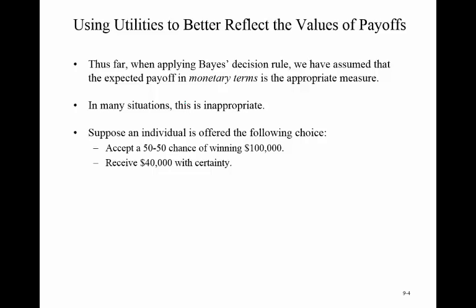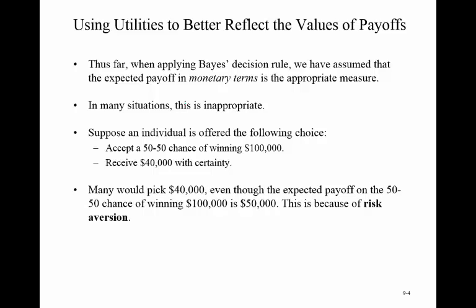However, like you said, we kind of witnessed this in class. If I gave you a 50-50 chance of winning $100,000, what would be the certain amount at which point you would be indifferent between the coin flip for $100,000 or the certain amount? Whenever that's different, that means you've got utilities at play here. Most people would pick the $40,000, even though you're giving up $10,000 of premium to avoid that risk. That's why we call it risk aversion, by the way, because you're avoiding that risk.